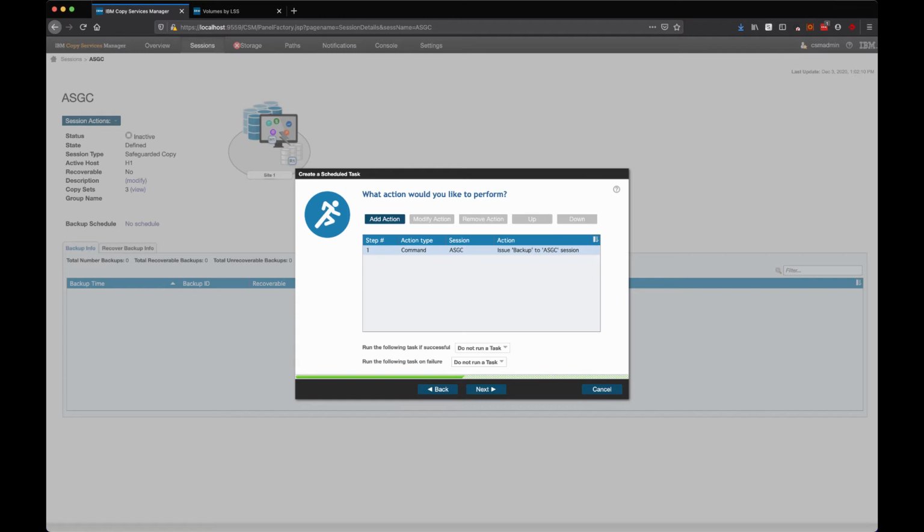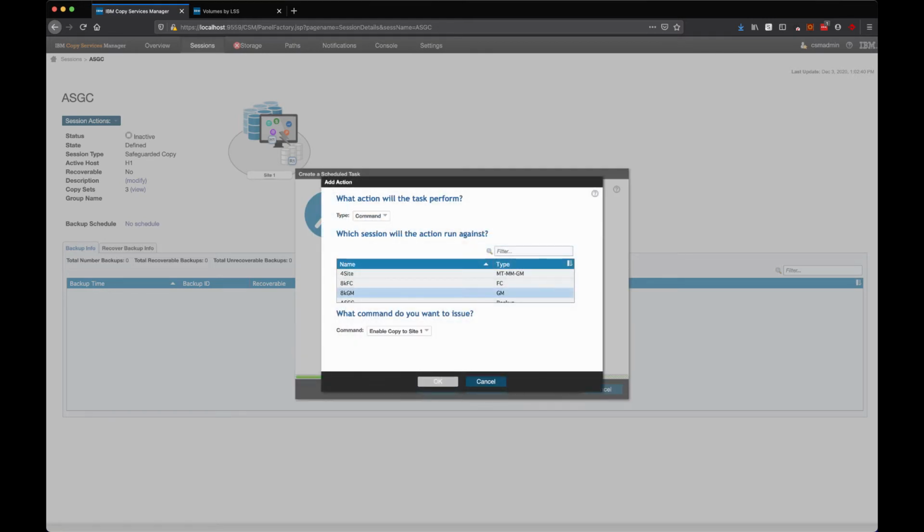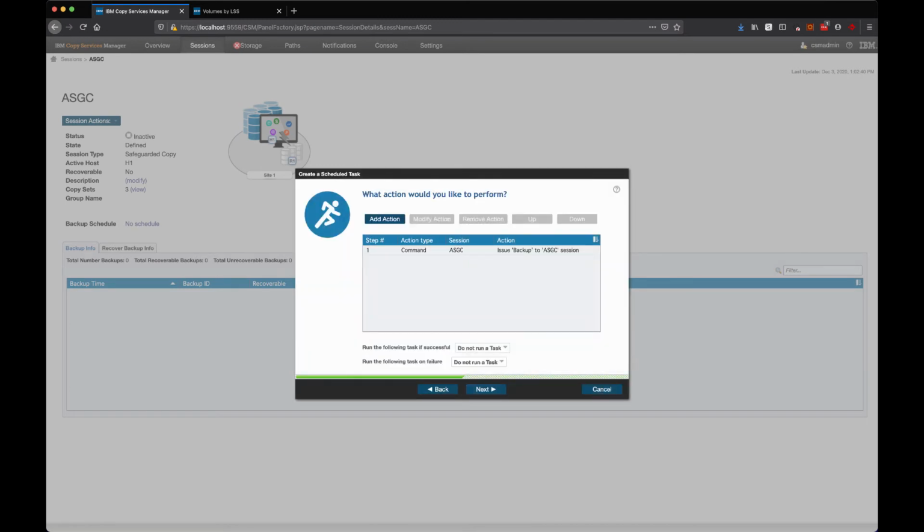So for Global Mirror, you actually have to suspend Global Mirror to get a consistent copy at the secondaries before you could do the backup. Well, you can do that in the scheduled task. You just simply select the session, say suspend, and add that action to the scheduled task before you do the backup. You probably have another one for waiting for the state to reach a suspended state, etc. But that backup task, this scheduled task, will now do all those things prior to doing the backup and then restart the session after. For this demo, again, I'm keeping it very simple.